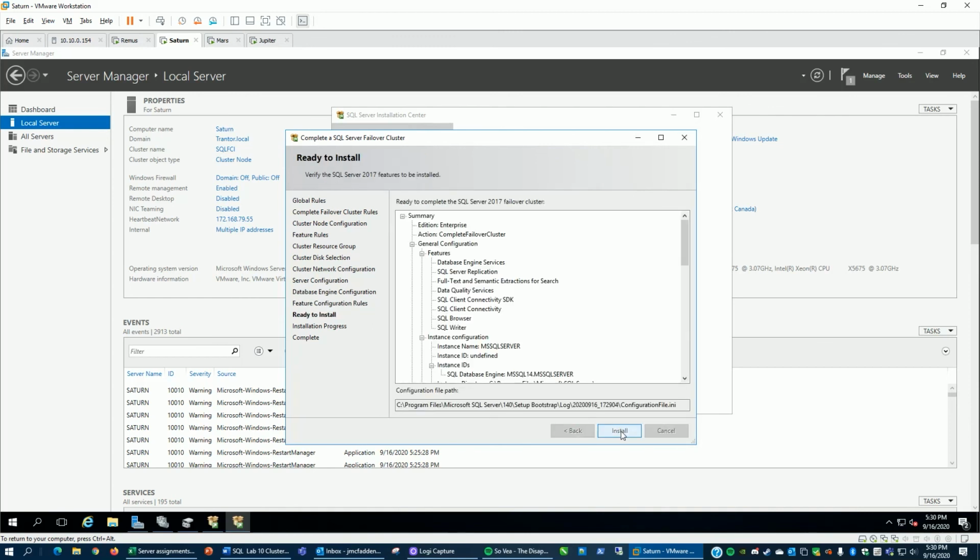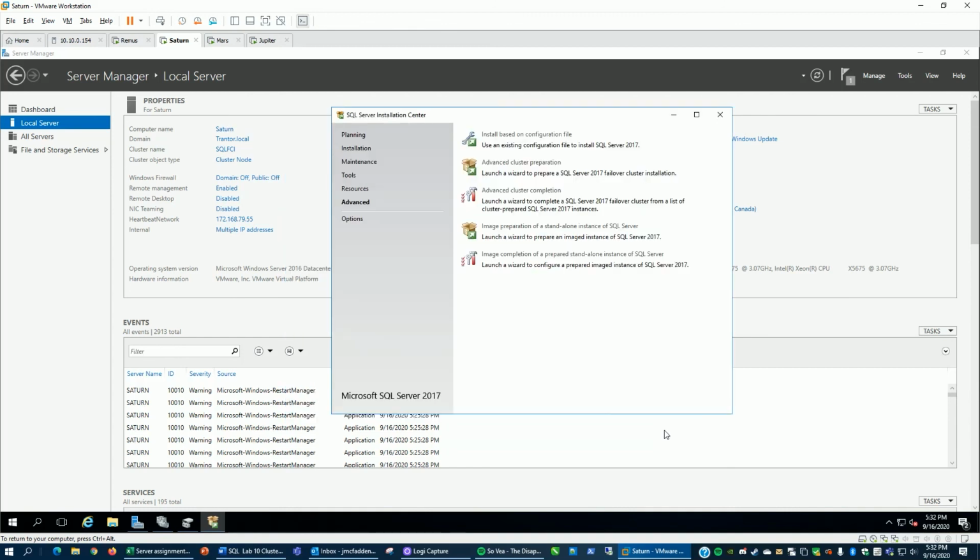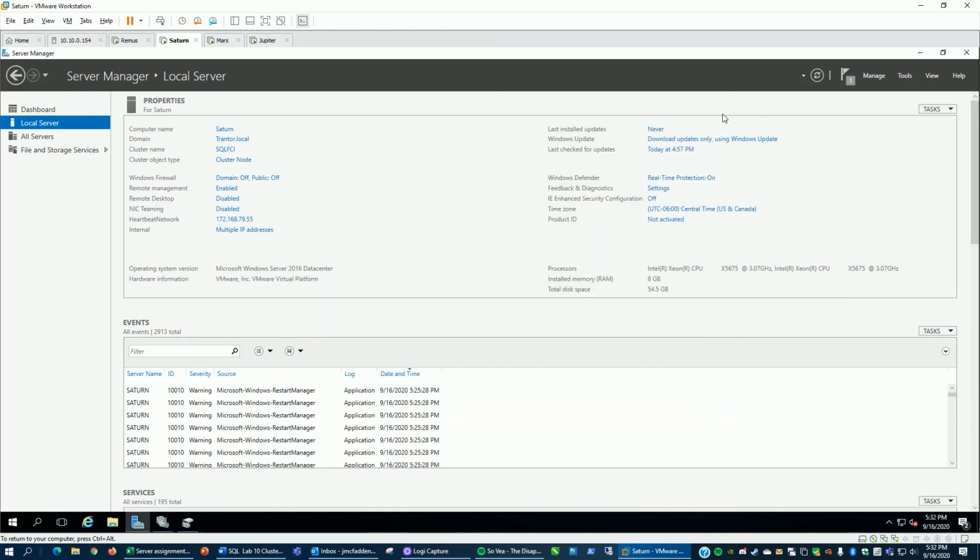And then we'll hit install. And what we're looking for is green across the board. Installation successful. We can close that.